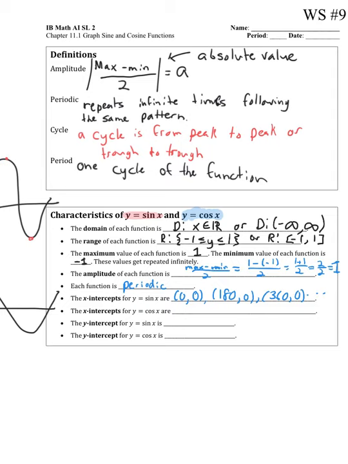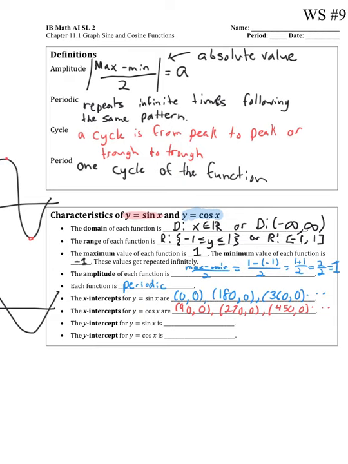The x-intercepts for the cosine function are also going to go every 180 degrees, except they're going to be on the 90s. So 90, 0, 270, 0, 450, 0. Is that right? Plus 180? Yeah. 450, 0, and so on. Typically, today we're just going to focus on drawing one period of the function, so we don't need to worry about drawing much more than that.